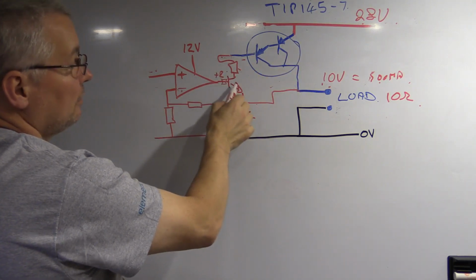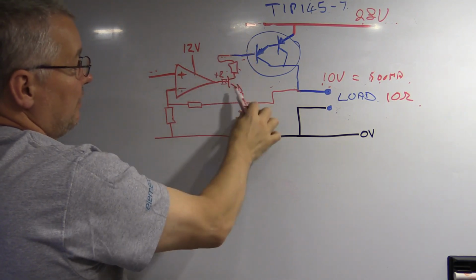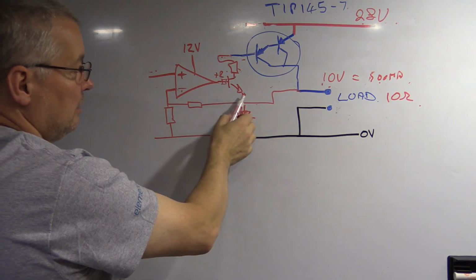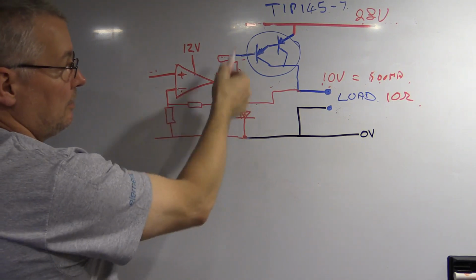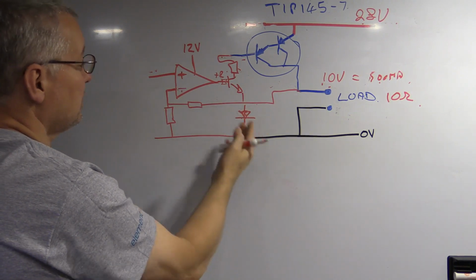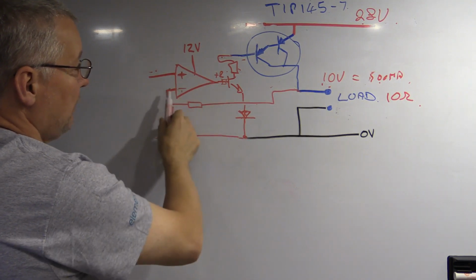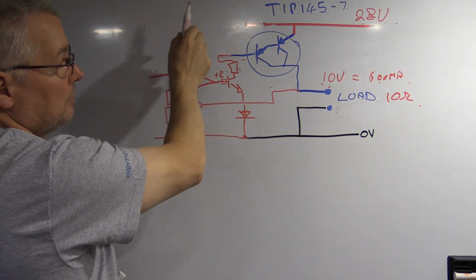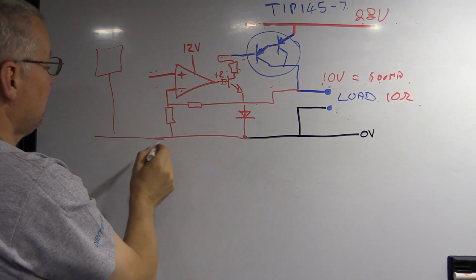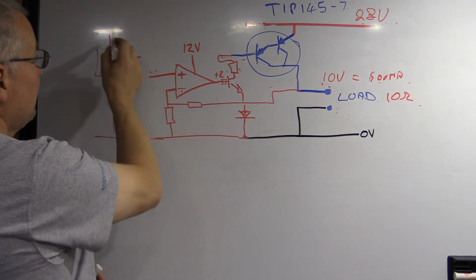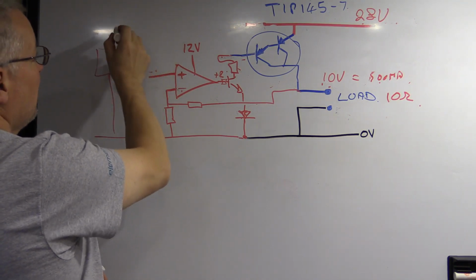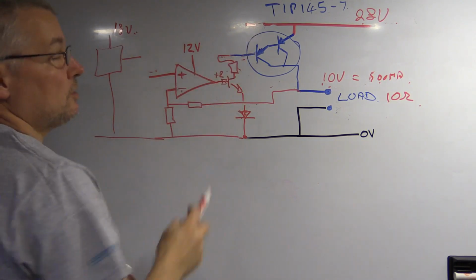Now, obviously, the transistor itself needs to be able to take the full 28 volts across it, but that's not hard to find. Even a 2N2222 type of NPN, a generic jelly bean transistor, will quite happily handle 30, 40, 50 volts. Just check the spec sheets, but they're a dime a dozen, basically. They're not expensive, and it's easy to do this. And that eliminates the need for op amps that can go right up to the high rails. The other thing as well is your voltage reference devices. If you remember when we went back to the voltage reference video earlier on, some of these voltage references only want to work with 5 volts if it's one of the chip kinds. Or in a lot of cases, maybe they'll go up to 18 volts, but they don't go up to 28 or more.